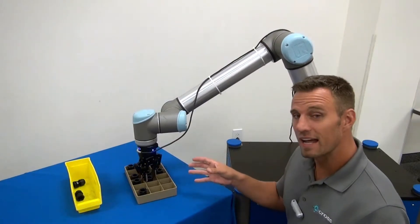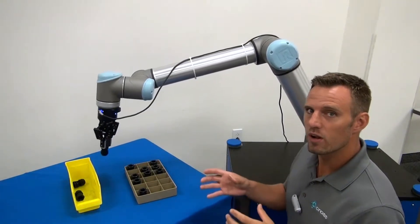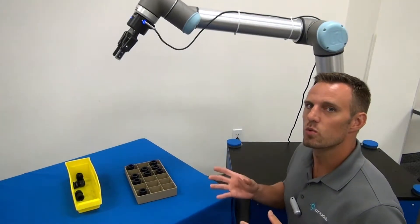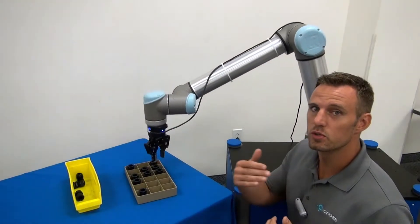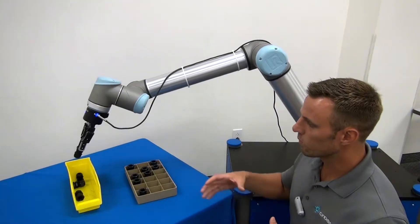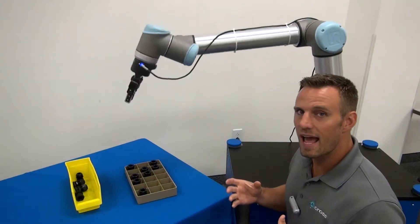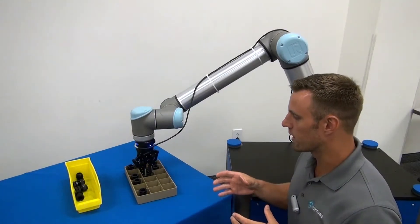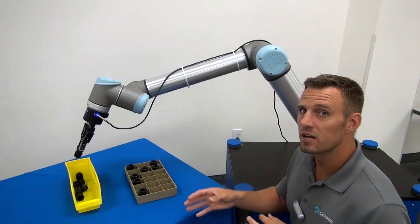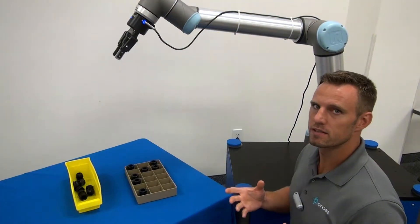Because not only is it going to identify where parts aren't located, it's going to identify where the parts are located within their each individual section. The way this works is after you go through the UR Caps integration and teach your object to be looking for, when you're taking the snapshot from the snapshot position, the RoboTik software is going to identify the part with the highest detection threshold.